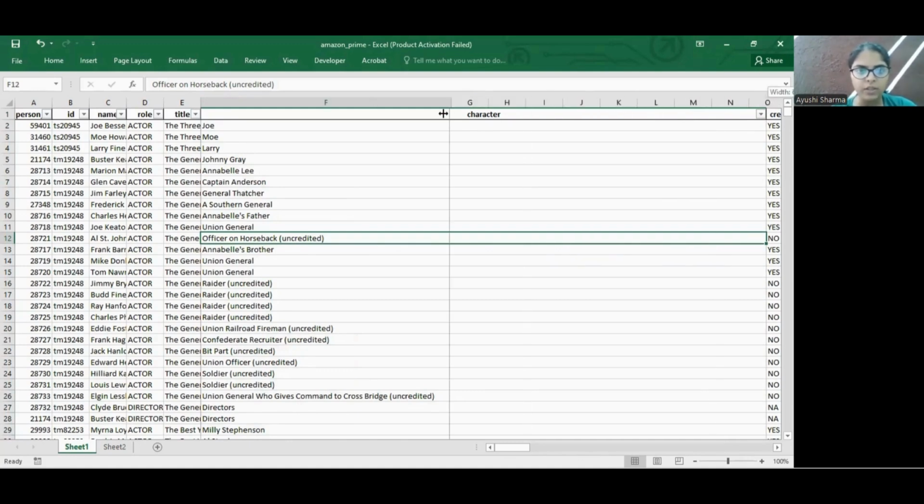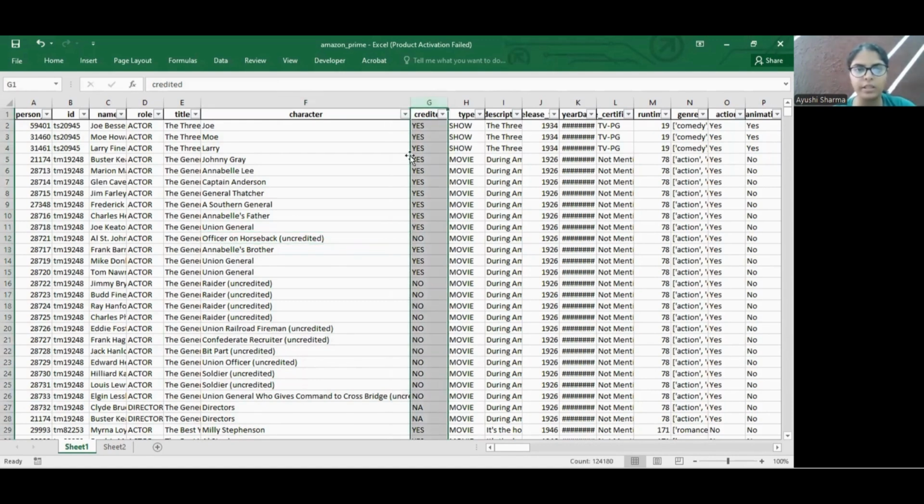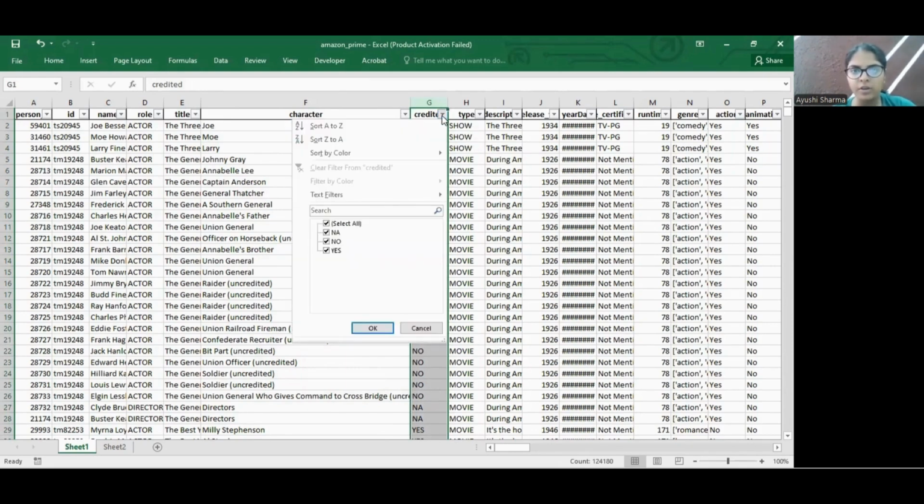bifurcated based on whether they are credited or uncredited for the particular role that they played, we are not having the details, and we can basically use a new column that will help us fetch the credited and uncredited value in the form of boolean. We haven't just taken the boolean part.